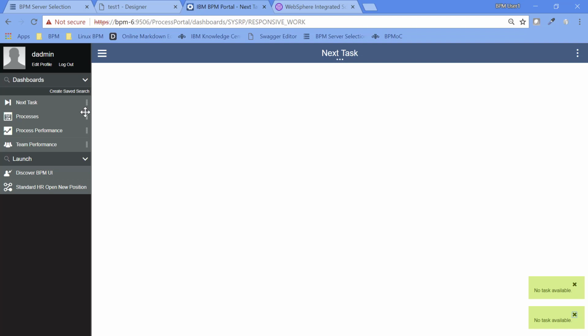So it's quite a simple feature. It's enabled by the Show Next Task dashboard setting. Search for that within the IBM Knowledge Center and you'll find the full details. You can set that on for certain users or certain groups of users, while others are able to work on all tasks as they do today.